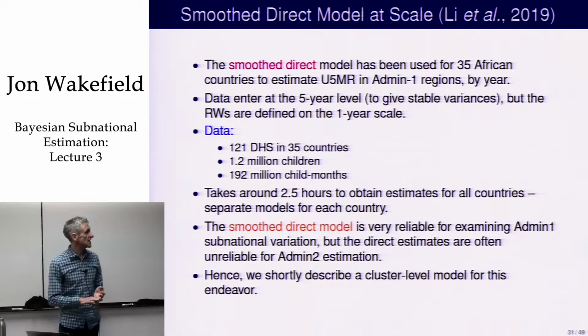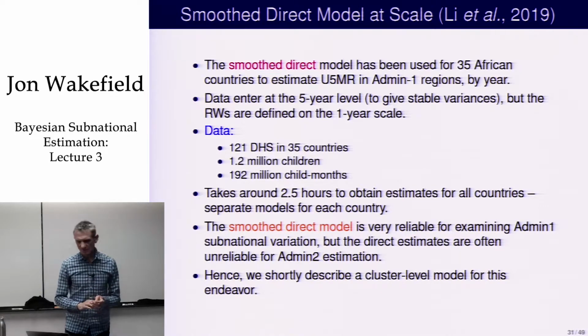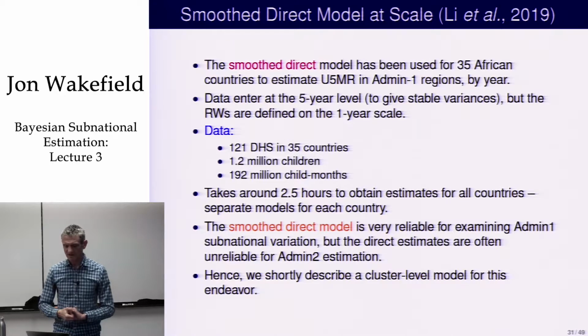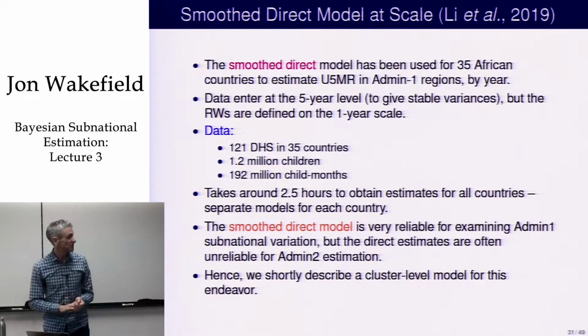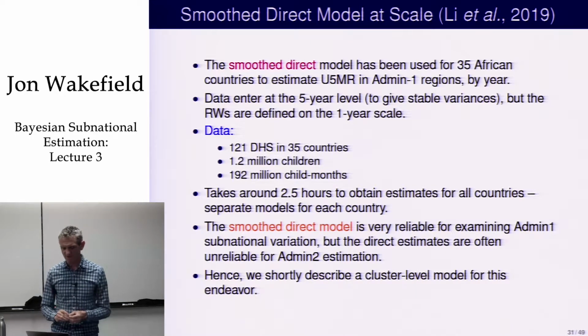So we've actually done this at the admin 1 level for 35 countries in Africa. I won't give you details of all the data here, but there are a large number of DHSs we examined. It took around 2.5 hours to do all the calculations, so it's not too long considering how much data is being analysed and all the fitting that's going on.